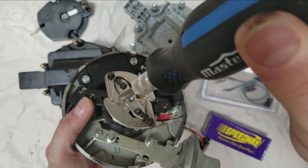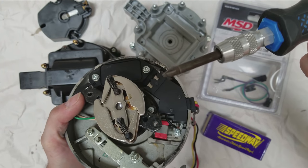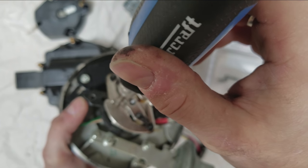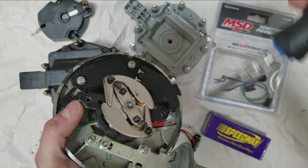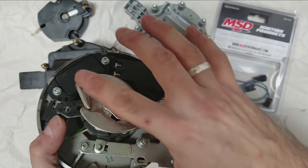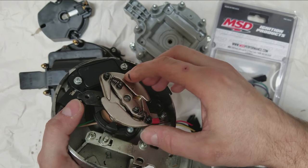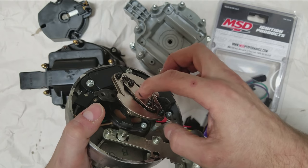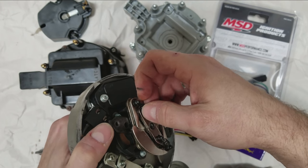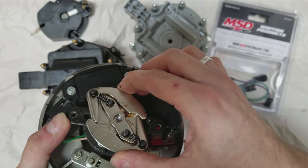Two options: one, you can drill a hole right through the main plate and the lower plate, put Loctite and a screw through there, and that will prevent it from turning. Another option is you can buy a plate to go across these four studs here and that will lock it out. I'm going to make one — a plate about as thick as the existing weights that goes across and locks them out using the existing c-clips.